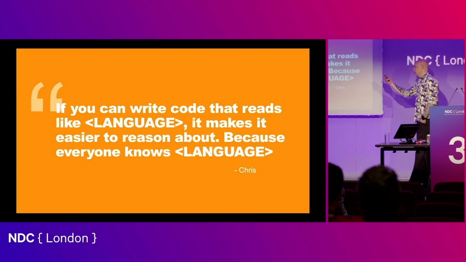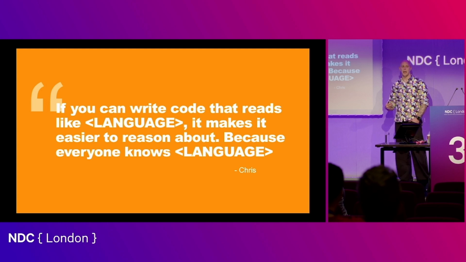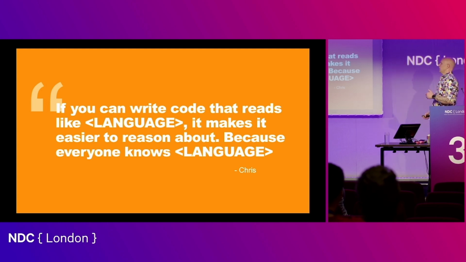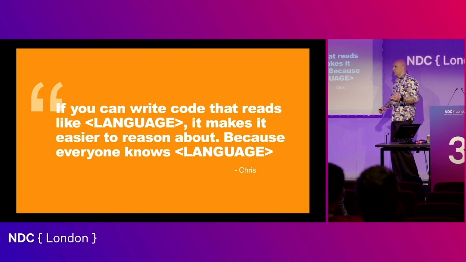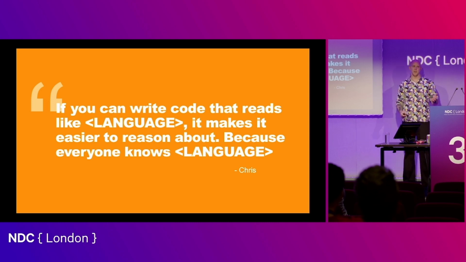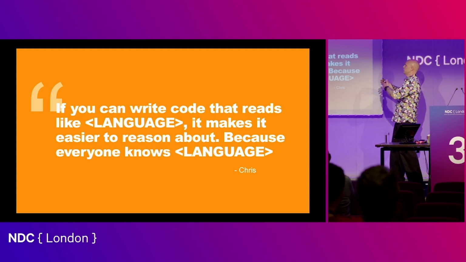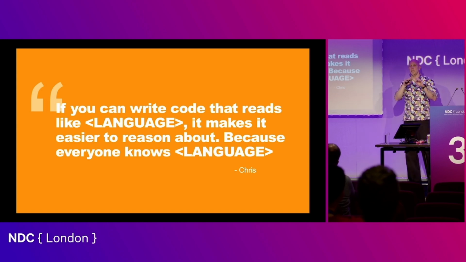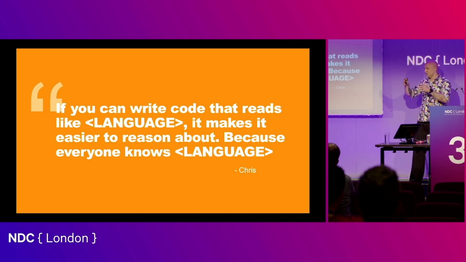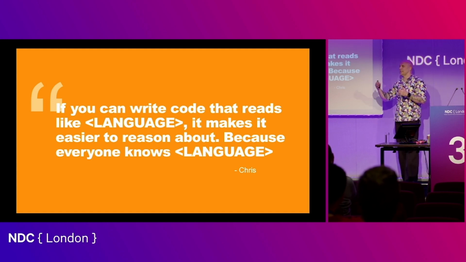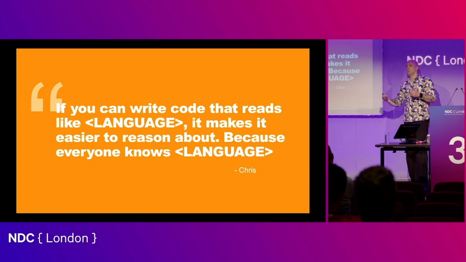And that brings me to what I like about DDD as well. If you can write code that reads like language, it makes it easier to reason about because everybody knows language. Now, the reason I put language in there instead of English is because some people do like to code in their native language, which is fine. People code with Swedish variable names, which is fine because we've got these weird characters that only exist on our keyboards. Now, the problem with that is that it still doesn't become writing it in Swedish because all the keywords and everything is in English. But if we stick English in there, if you can code so that when you use your code, it reads like an English sentence, it is much easier to work with and much easier to understand what's happening.